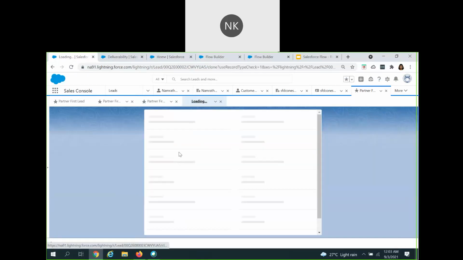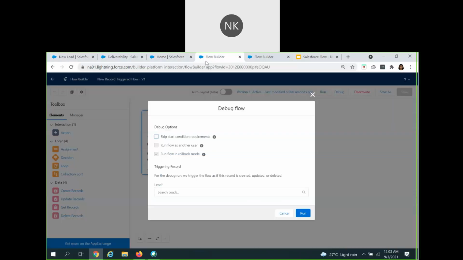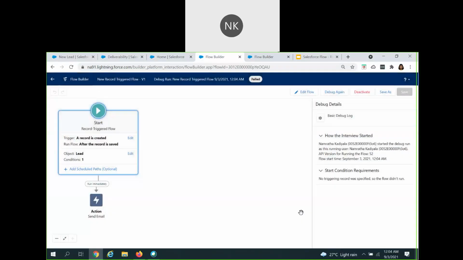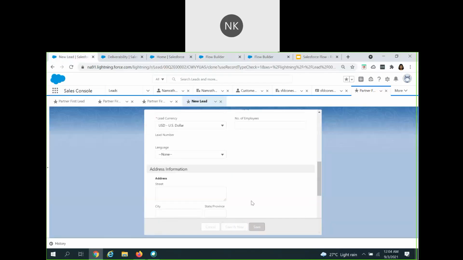When I create a record, it failed because I have not updated it, because this is about creating a record. So let us try to create a record in Salesforce.